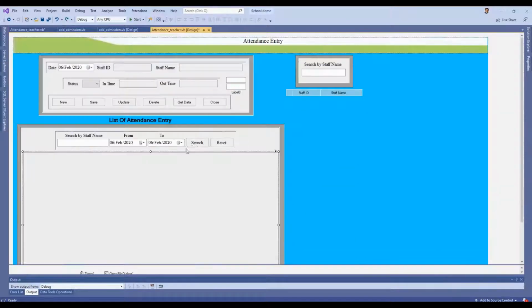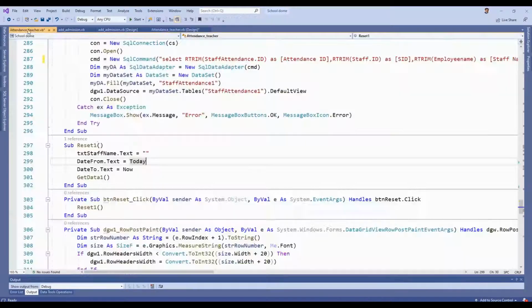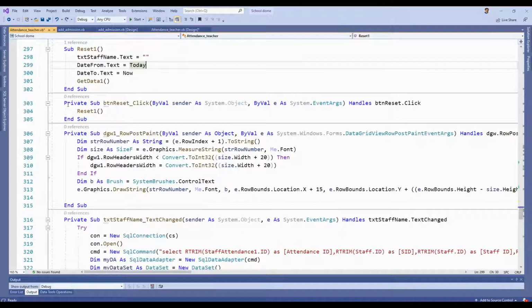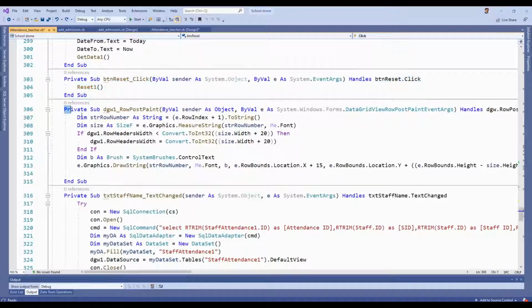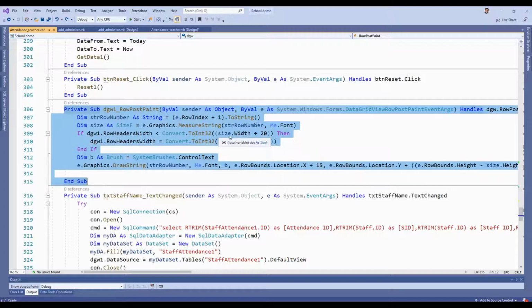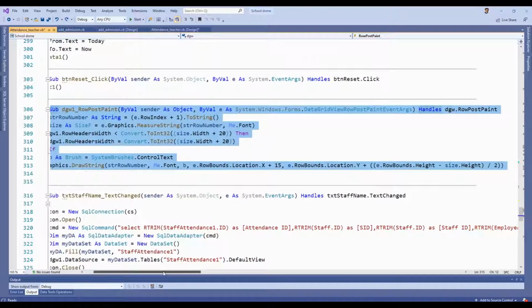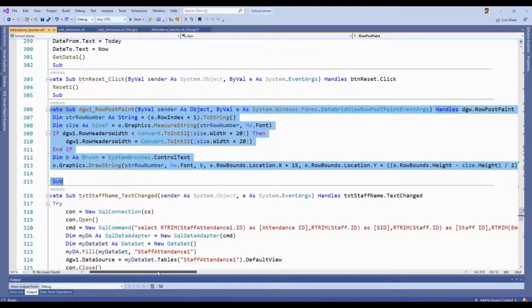Reset 1 is doing this button for these 3 text boxes. Okay, the same thing is like how you make the column setting. If you want, okay, otherwise you can leave this setting as well. This is for the grid view setting, the column setting.